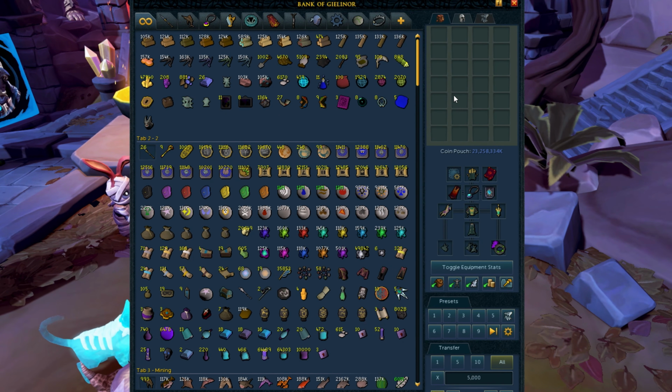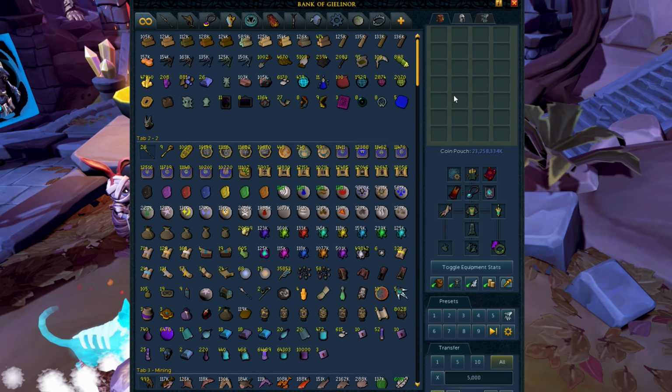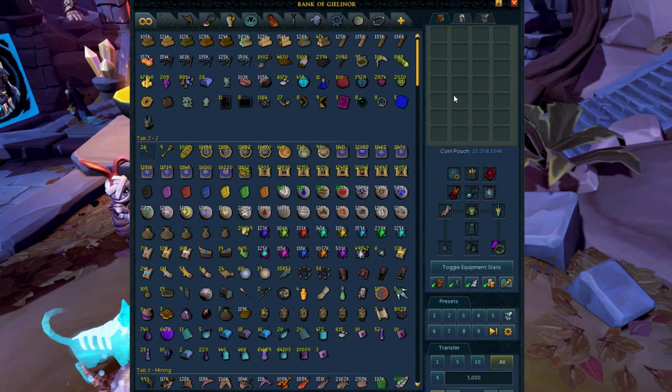One of the biggest things I did early on was separate my tabs into magic, food, potions, gear, looting tab. Most players will do that. Or actually, sometimes most players won't do that. They'll just throw everything into their bank to start with, and then it looks really messy because you'll have random quest items all over your bank. You'll have food in different places, potions in different places.